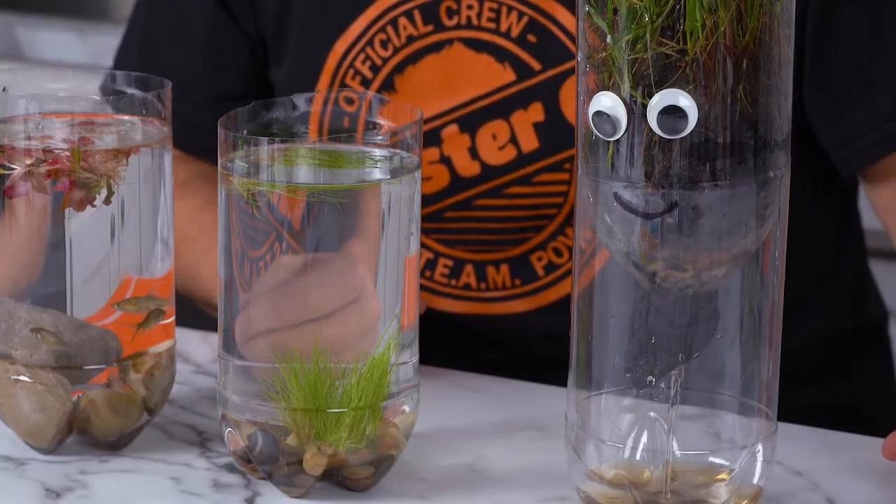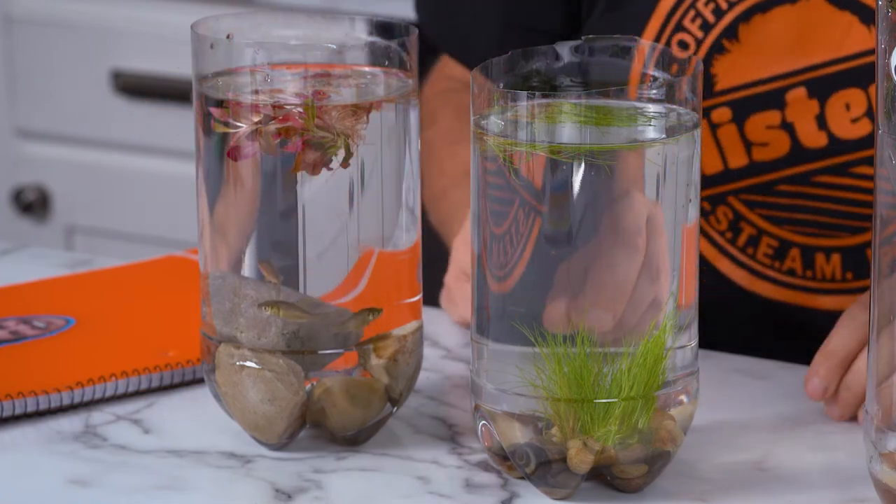You're going to do great in your new home, Spike. What fun today — we built a terrarium, we built our aquariums, we talked about photosynthesis, food chains and food webs, all sorts of amazing things, and it's all about ecosystems. If you haven't done so yet, hop online and get yourself a DIY Science Time Science Notebook. This is a great place to keep track of all of your notes, all of your experiments, and make observations about how your terrarium and aquariums are surviving. Keep learning. Keep having fun. Keep exploring. And remember, science is wherever you are. Take care, everybody. Bye.